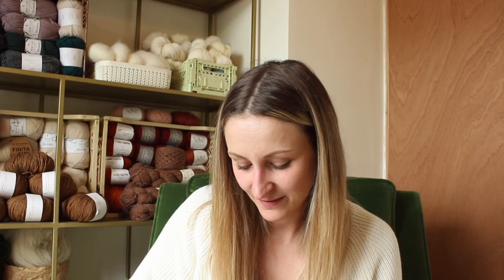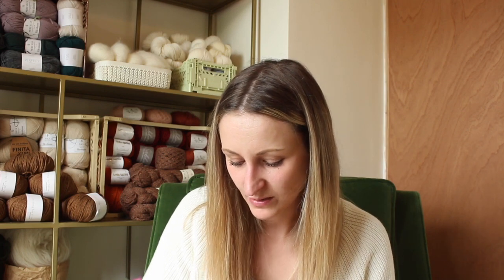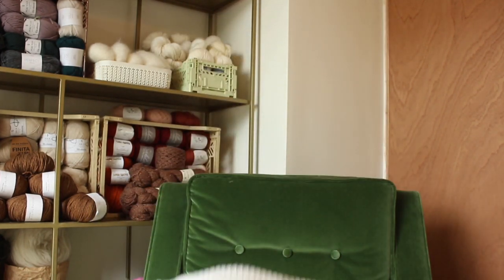And when these ones arrived, I was like, oh, Laura, you are a very lucky girl, because I have been blown away by these needles. I really, really like them. So I received, I'm not sure what it's called, it's the full set, basically. There are different levels. You can get different size sets with different amounts of needle tips and cords. And this is the full set. We'll get onto that problem later.